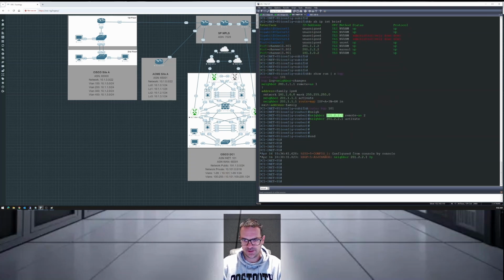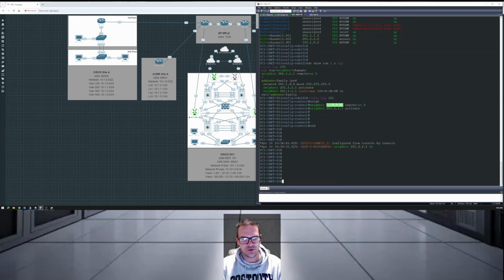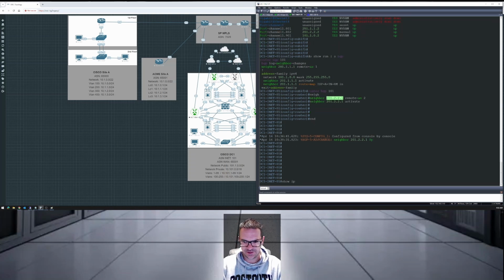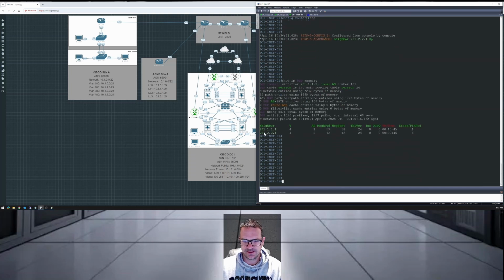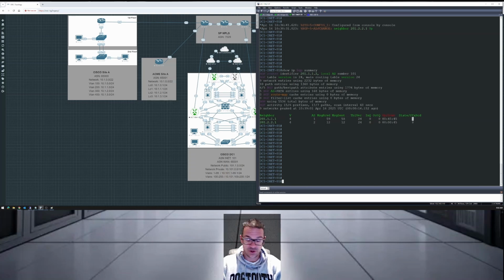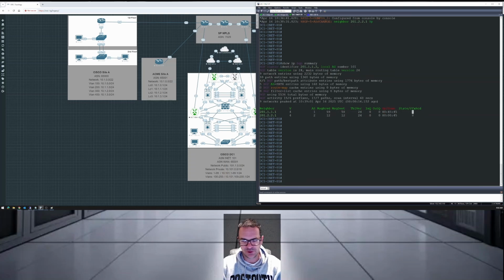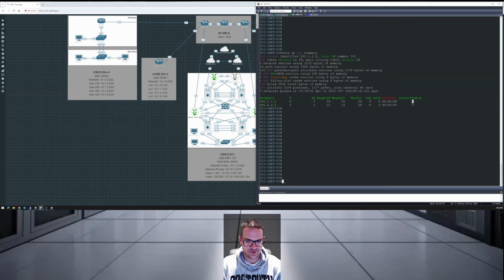Now let's see what changes this may or may not have had on our routing. Okay, so first things first, show IP BGP summary. So we can now see we have 2 peers, right? We have ISP-A and we have ISP-B. ISP-B is learning 8 prefixes. ISP-A is learning 1 prefix, right? And you'll recall that we have that route map on the inbound direction that we were playing with for ISP-A, okay? So these are things to consider as you add multiple exit points to your routers or switches, okay?